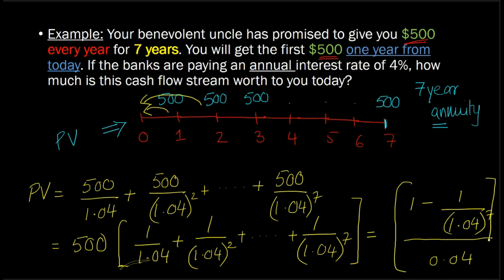You can confirm this at your own time as well. So now you still have this 500, so 500 is getting multiplied by this entire expression. First, you would do 1 divided by 1.04 raised to the power 7. Whatever that number comes out to, you will subtract that number from 1.